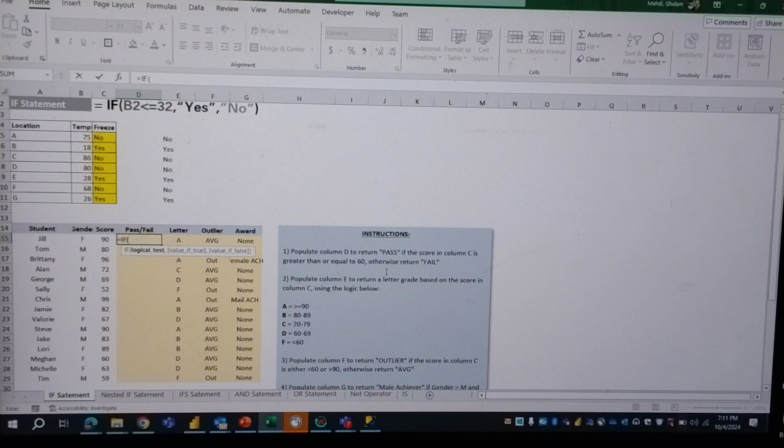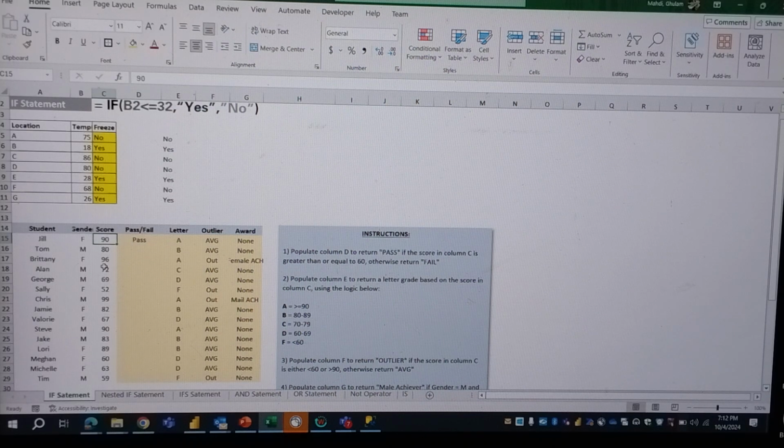Once I open the bracket, I give the condition. My condition is if the C value is greater than or equal to 60, then the result will populate as pass, else fail. Bracket close, hit enter, it's pass.